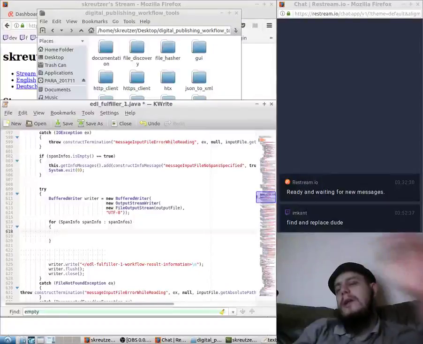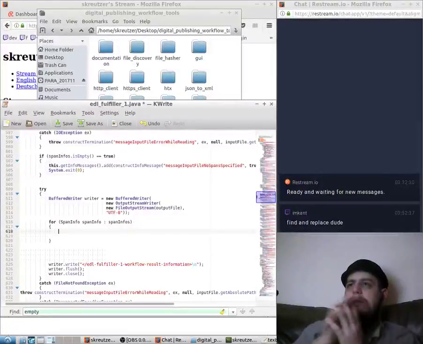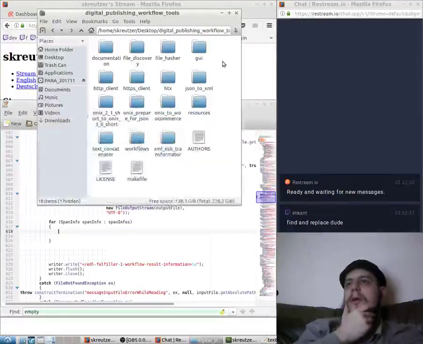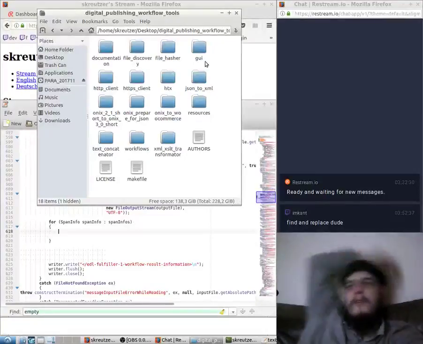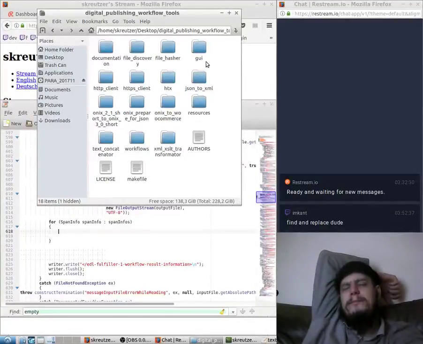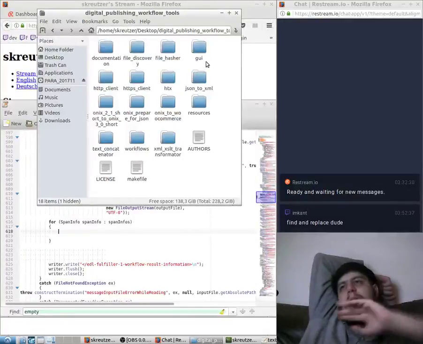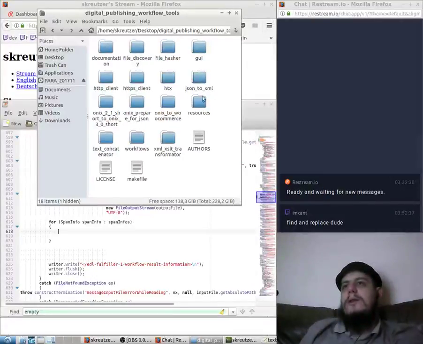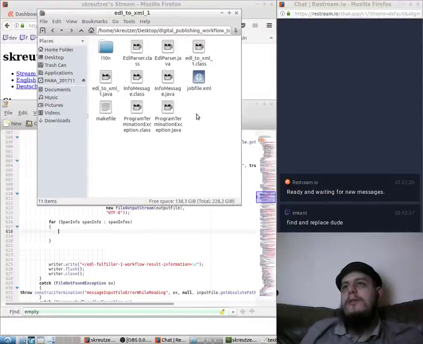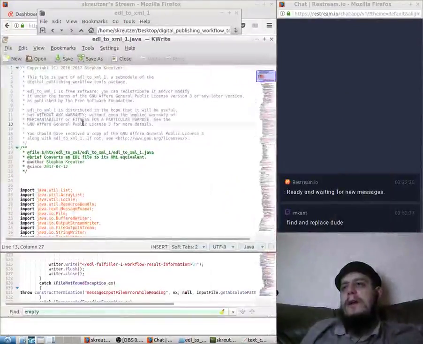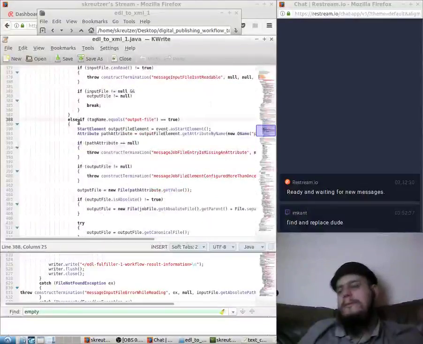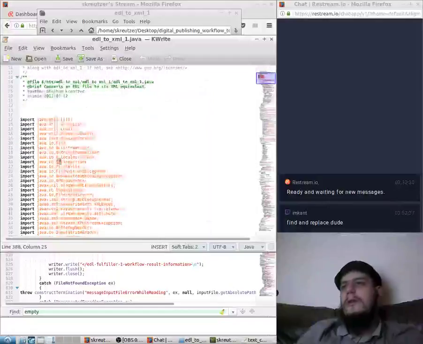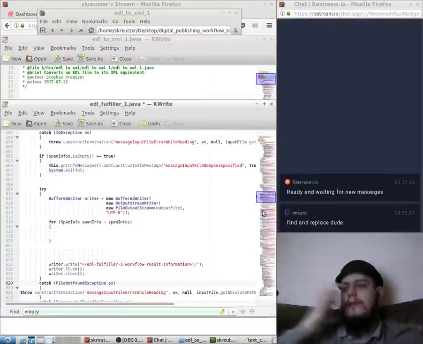Then we need a reader and not an XML reader. Where do I get some reader code? I probably have some in here. The parsers should have some text file reader capabilities. The EDL to XML parser should have the tokenizer, that should have some EDL to XML, that should have some EDL parser Java. That's the actual parser, but the tokenizer should be in here, and there should be code to read some of it. Okay, I don't care too much. I'll just copy all of those.